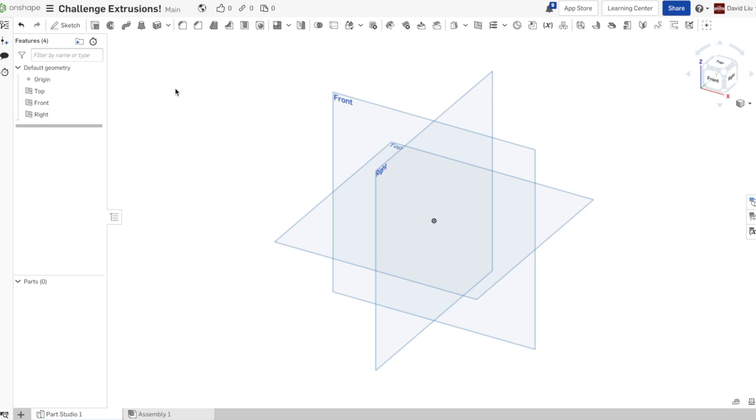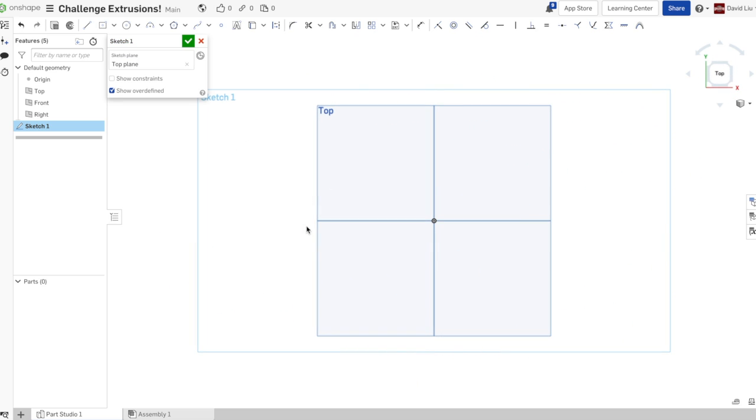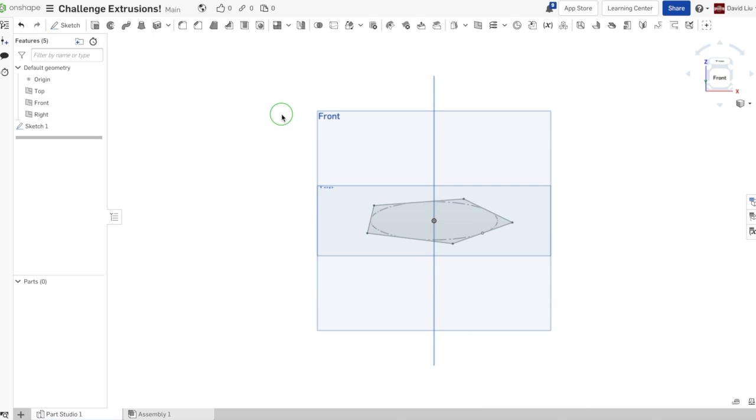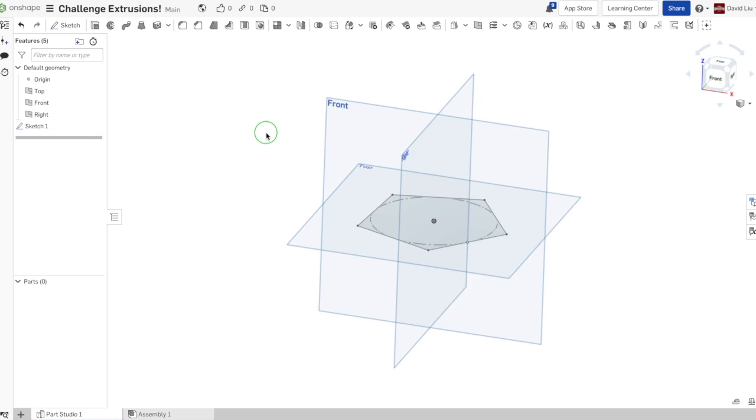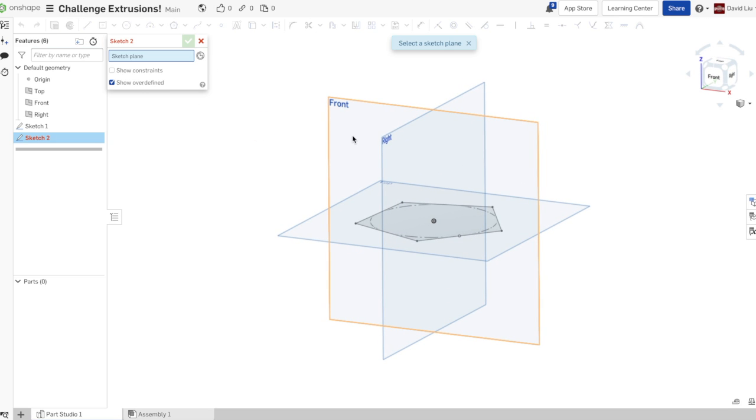Now, what do I mean by that? So let me show you guys. Let me quickly create a sketch here on the top plane. Press N to get to the plane. And let me just do an inscribed polygon at the center here. Let's go with, I don't know, 5 sides, sure. And exit the sketch. You can see here that I created that. And then we can create another sketch in the front plane.